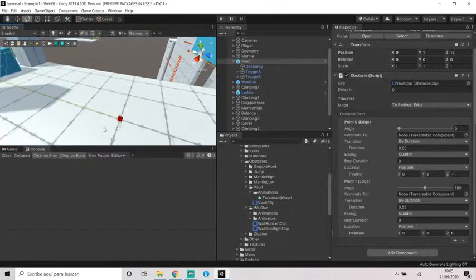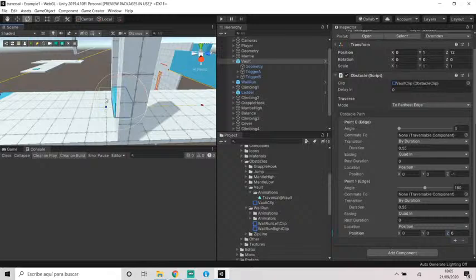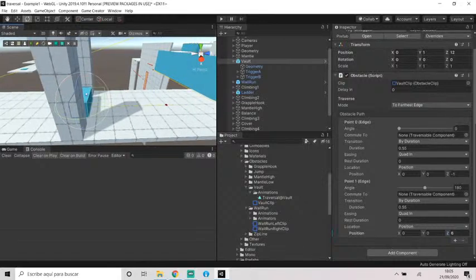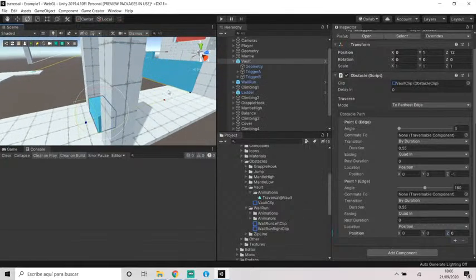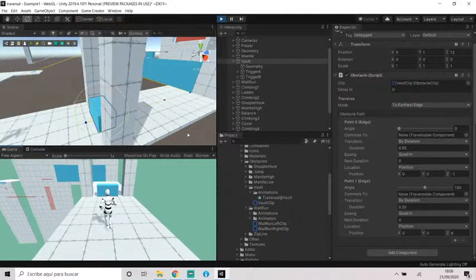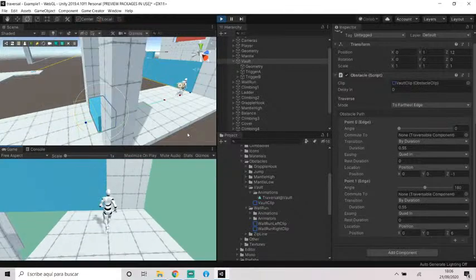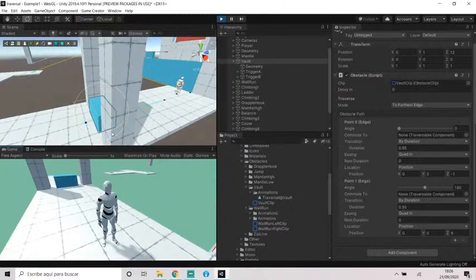And as you can see, the endpoint now is here. So if we hit play, the character will come here, we'll press space, and it will try to vault this obstacle, but it will go all the way up to here. And you will see that the animation is stretched to move up to this point. So we go there, press space, and as you can see, the character moved up to this point. And because the animation transition is set to duration, let me just exit blade mode.